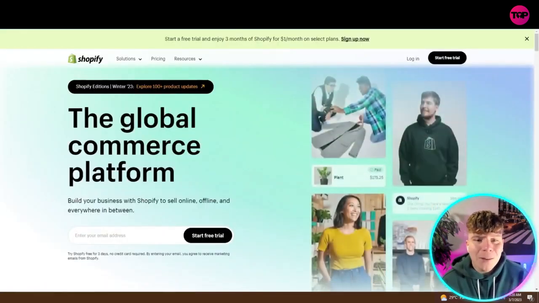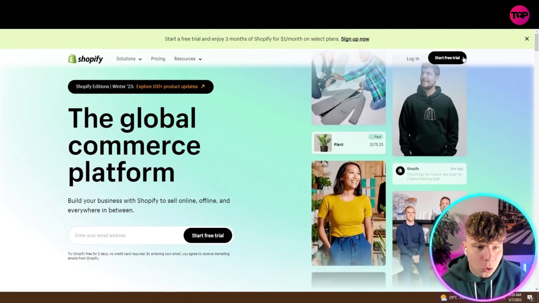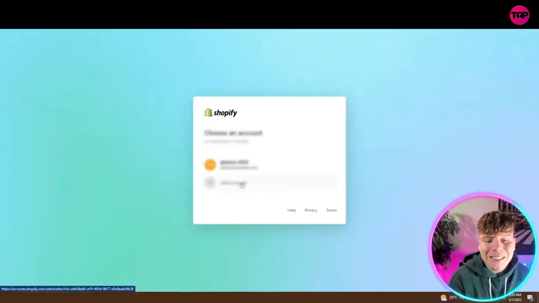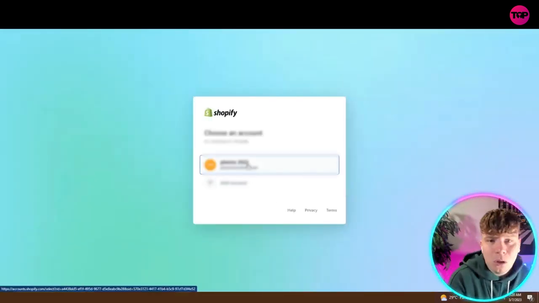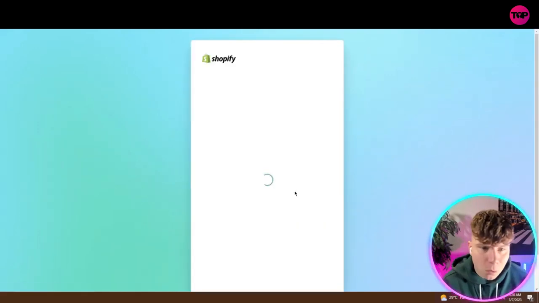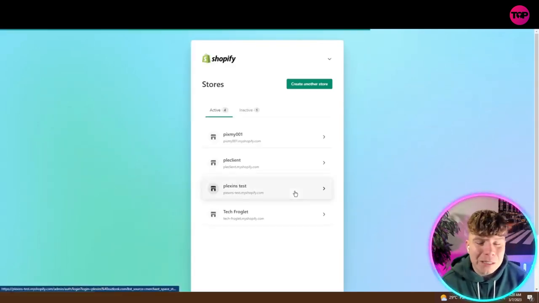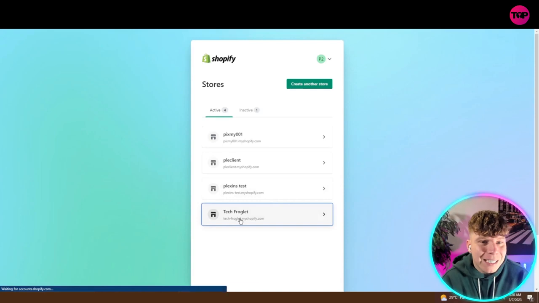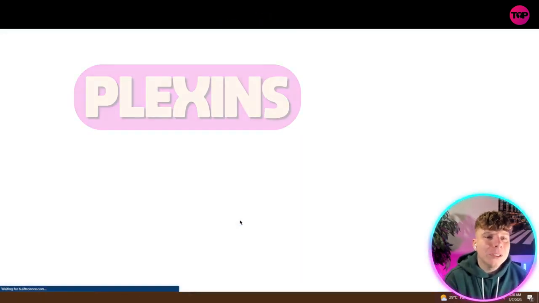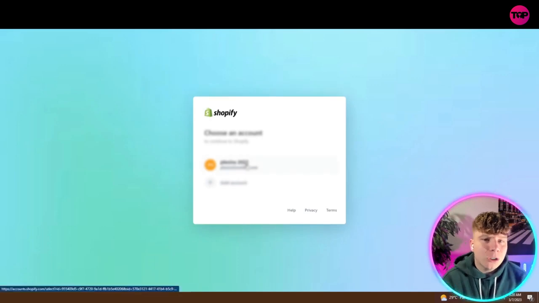So go on Shopify, again, log into that exact same store so you can see the integration. You have to physically add this to every single store that you own. It won't just automatically go onto every single one. No Shopify apps just automatically add to your stores. It's a very easy process. So once we go into this store, you'll see Plexens is going to be there, available for us to start the abandoned shopping regime.